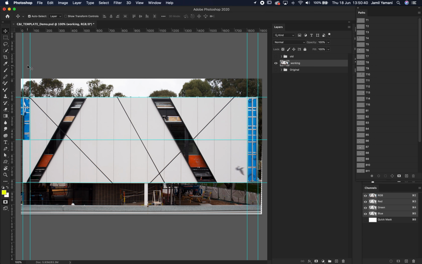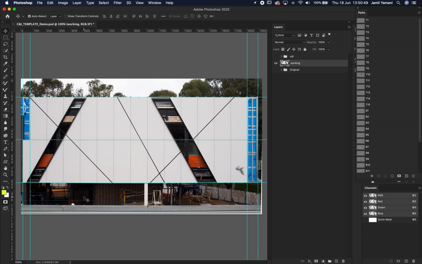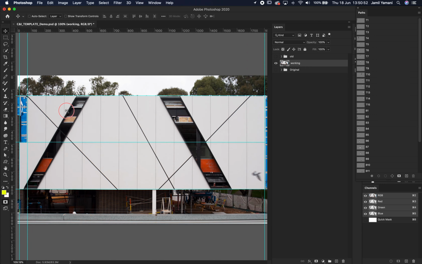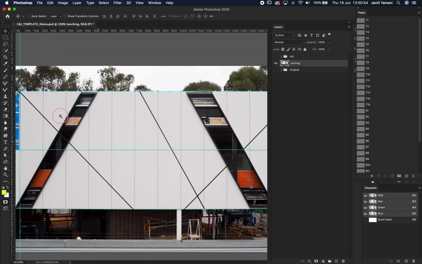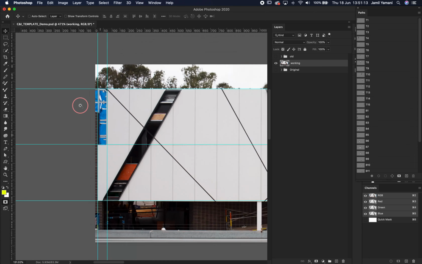The next thing we would try and do is, sorry, let's just check the image size. The next thing we would try and do is zoom in and have a look at the building and identify which parts of this building you're going to produce layer masks for.